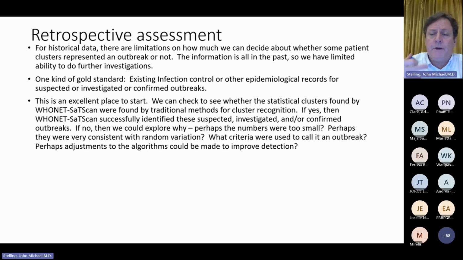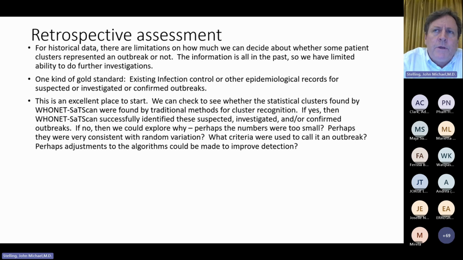So it's great when they do match. It just reaffirms that what people can do manually, we can also do statistically. But if there was a known confirmed outbreak and we didn't find it, why didn't we find it? Maybe the numbers were too small. Maybe it just looked like random variation and it was not statistically significant with the threshold that we decided to use. It's also interesting what criteria were used to call it an outbreak. Sometimes if you have 2 people die, it will be called an outbreak, even if the numbers are really not that different. Or if it's in the nursery, maybe it would be called an outbreak, but if it's in a normal medical unit, it won't be called an outbreak.